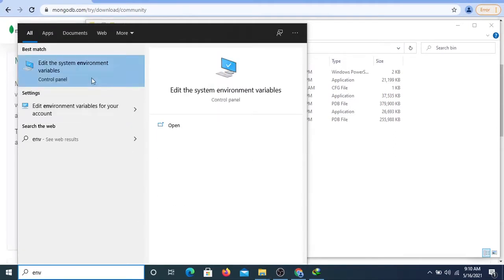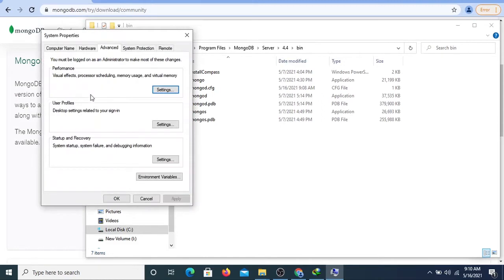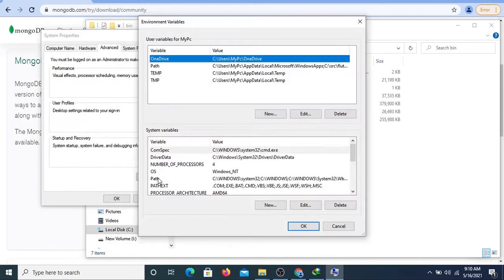Now open the system environment variables by typing env here on the search box below and choose environment variables.